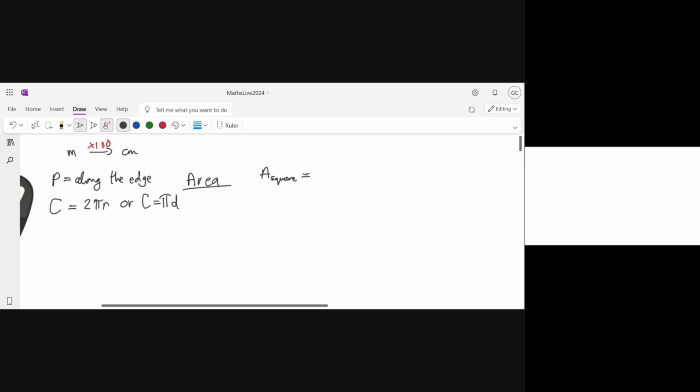I know that the area of a square, anybody know? What is the area of a square? Good, it's side times side. If I have a square, I know that all the sides are the same length. So if this is side, that's also side, that's also side. That's the same as side times side. Or because we are mathematicians, instead of saying side times side, we just say side squared. Because we also know that x times x is x squared, side times side must also be side squared. So we don't have to write side times side. We can write it side squared.